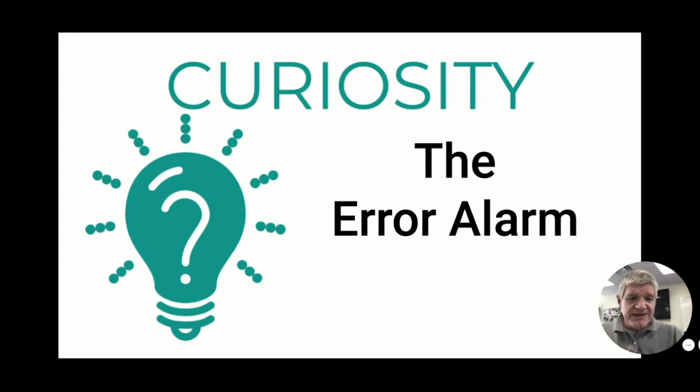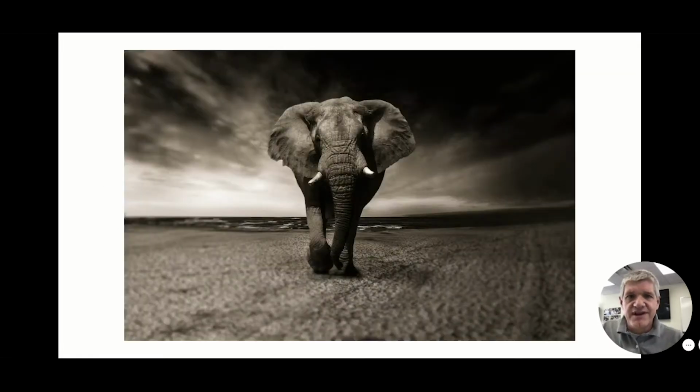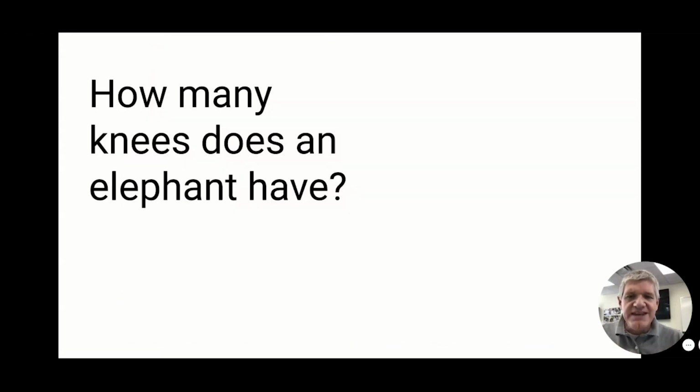So, before we get into that, though, let's do this. I want you to take a look at a picture of an elephant. Think about what you know about elephants and how elephants are made and how they move and eat and all the rest of the information you have about elephants. Okay. Now I have a question for you. How many knees does an elephant have? So think about that for a moment. How many knees does an elephant have?